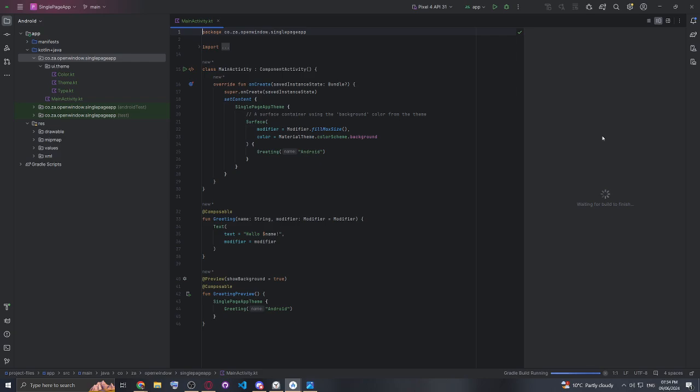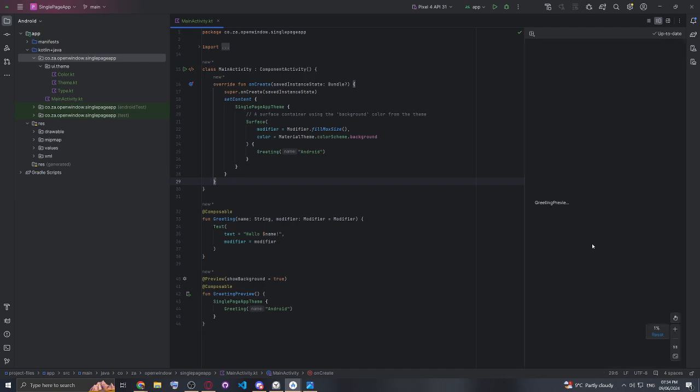So it's just a basic app right now. Looking from the composable, we're going to be generating this greeting function that's going to pass the name and say hello. And in this case, the name is Android. If we change that, it will reference differently, but we're not going to be using any of this. This is just to show you it running.